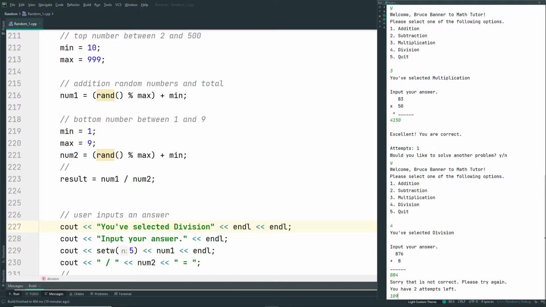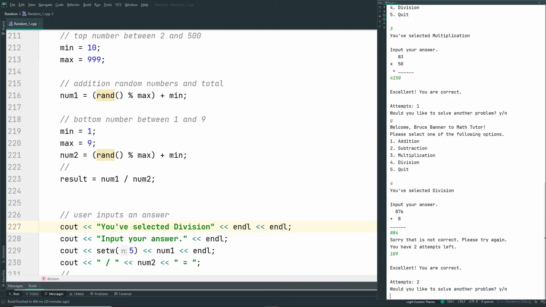And so 109.5. We already know the program's gonna mess up anyways, so because it is messed up, let's do 109. I know it should be 109.5, but because it's an integer variable, whatever the remainder is, it doesn't matter if it's 0.9 or 0.2, it's gonna get truncated. So there's no rounding that happens. So 109, boom, you're right.